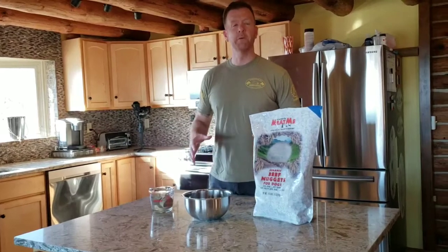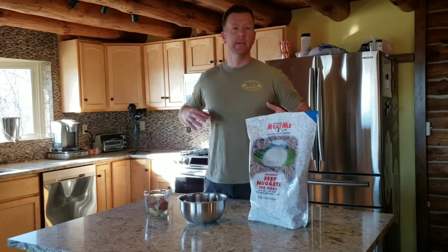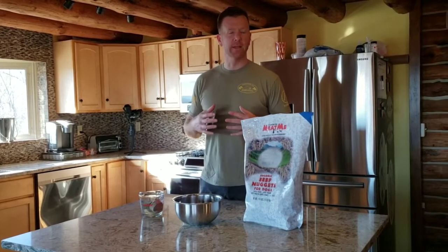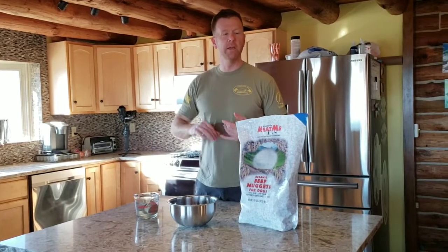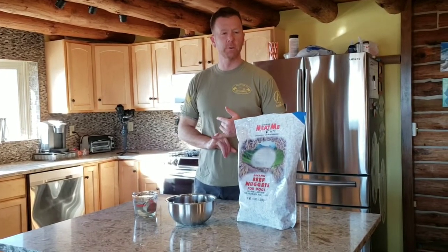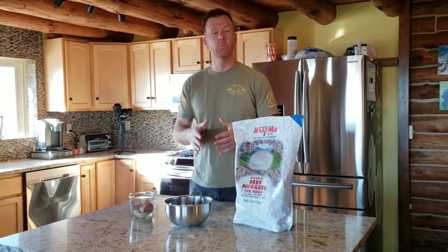Ridgeside K9 coming to you with a feeding routine for our dog, Mr. Blitz. What we do to keep him strong, keep him healthy, keep him full of energy, make sure he can absorb all the impact it takes from training, the decoy work, the high level obedience, all the endurance work that we put on him. You gotta feed the dogs right. So, with that being said, this is what we do.